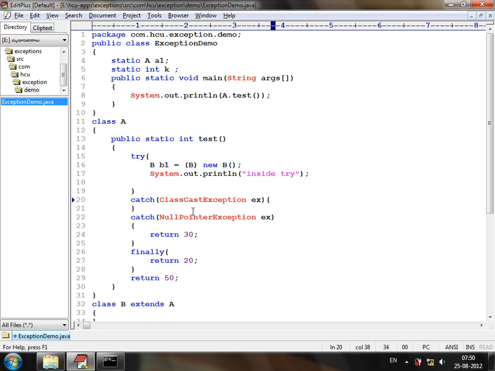Whatever the statements after finally might be, and whatever the number of statements, all the statements after finally will become unreachable if there is a return statement in finally. Because everything in finally will be executed, if there is a return statement in finally, there should not be even a single statement after finally.